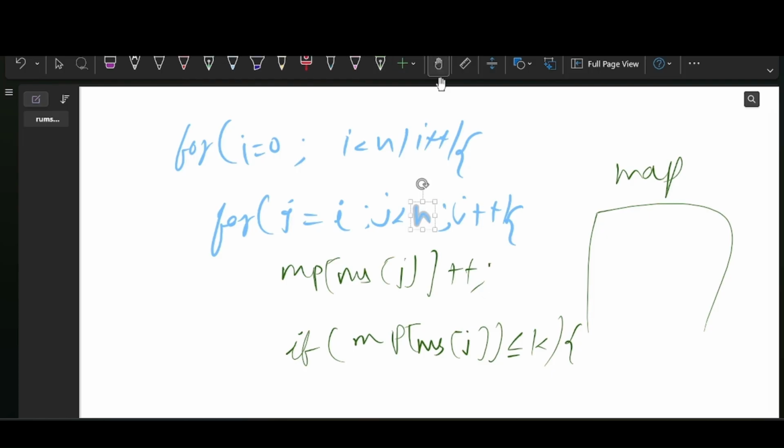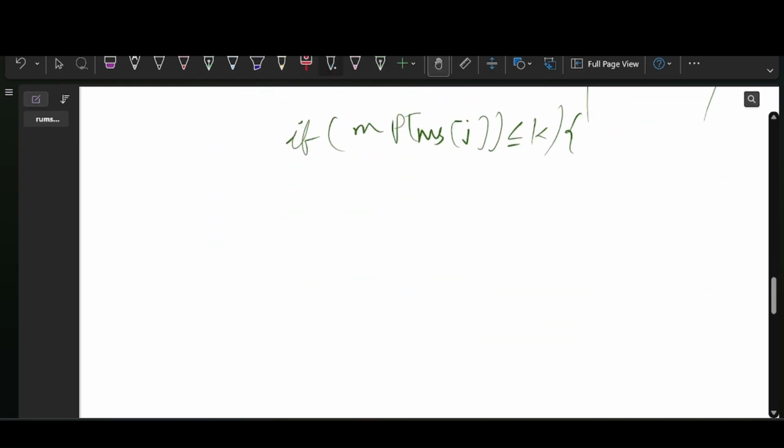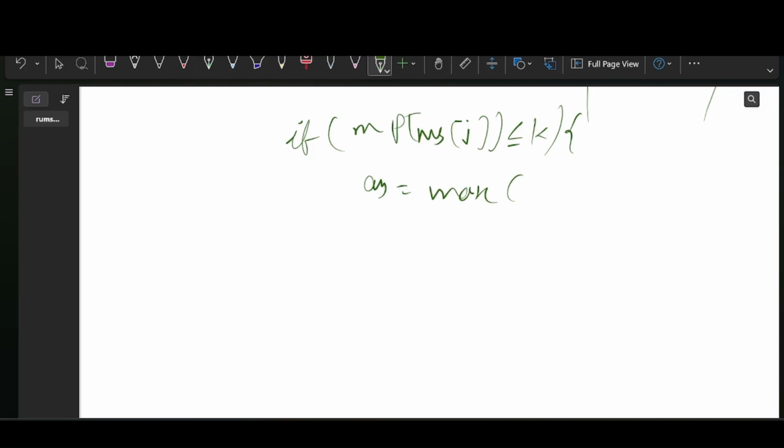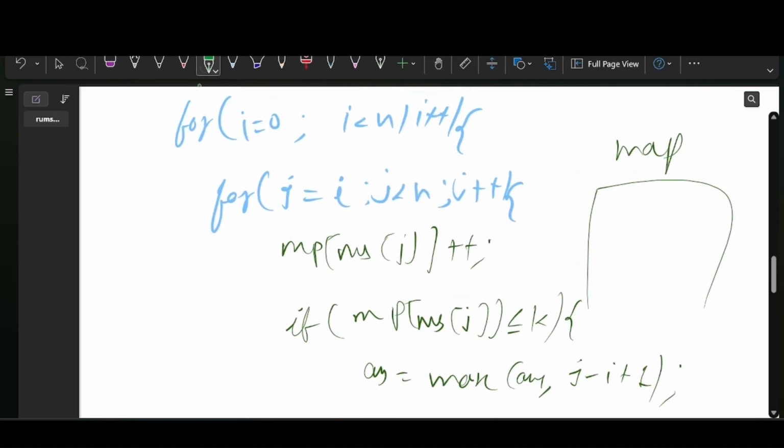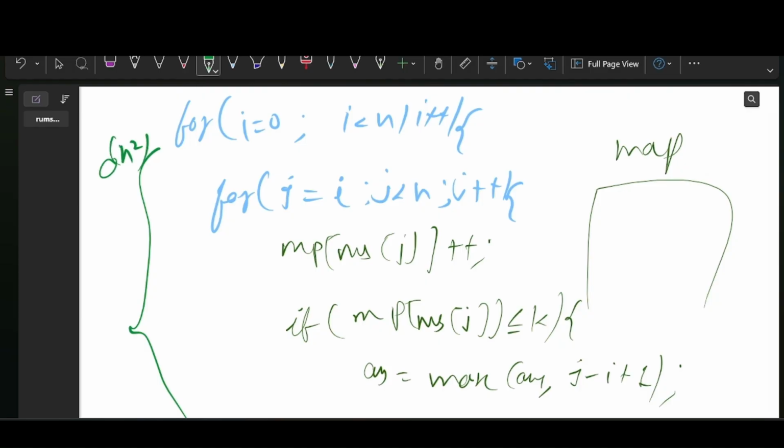If they follow the condition, I update my answer variable: answer is equal to max of answer and j minus i plus 1, which gives the length of the subarray. At the end I return answer. If we see the time complexity, we use two nested loops, so it takes O(n square) time complexity.